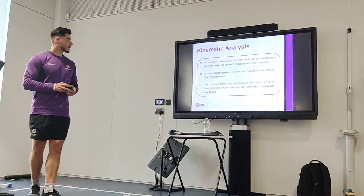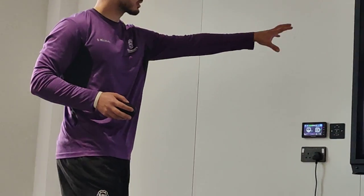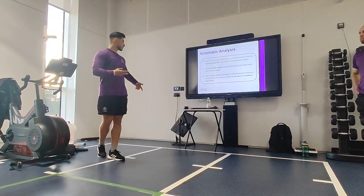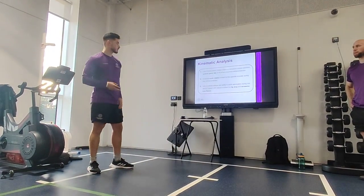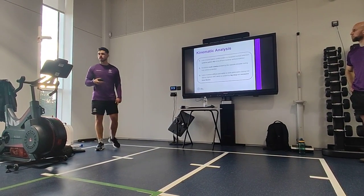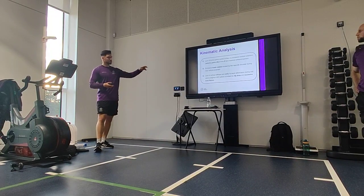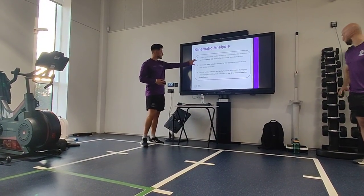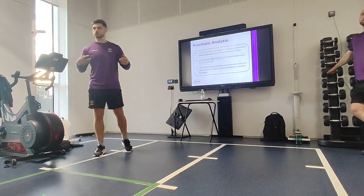Okay, so based on the kinematic analysis, you can see that there was a lack of lumbopelvic control, okay, which was evident by excessive lumbar extension, which then also puts the pelvis into anterior tilt. Okay, this was evident both in the toe off and max vertical projection. Okay, and then we also saw that there was excessive trunk rotation of the upper body, which is evident by the opposite shoulder and the arm during the max vertical projection point. Okay, and these two are very easy to identify during the kinematic analysis, using the video, the visuals, and all that.